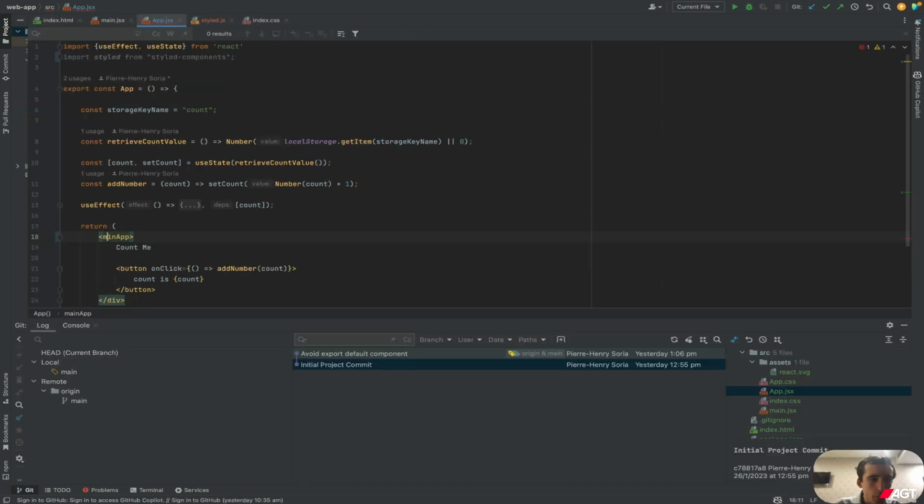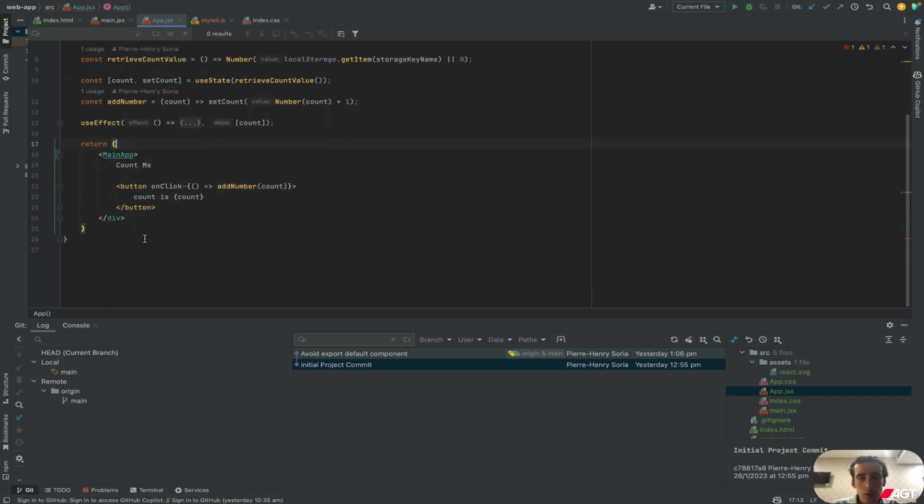Let's do upper camel case actually, because it's a good convention. So with React components, normally you would have your components with upper camel case and not lower camel case. So the first letter of each word starts with an uppercase. So here, MainApp. That's our new component. Opening tag, closing tag.